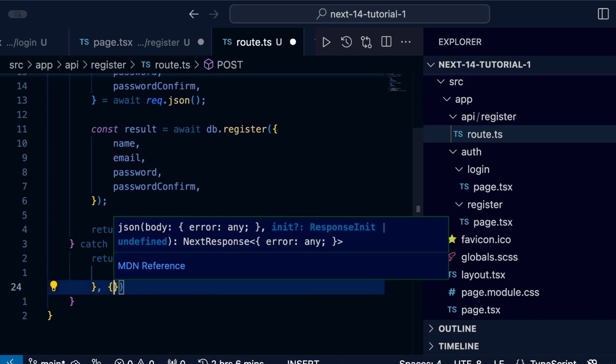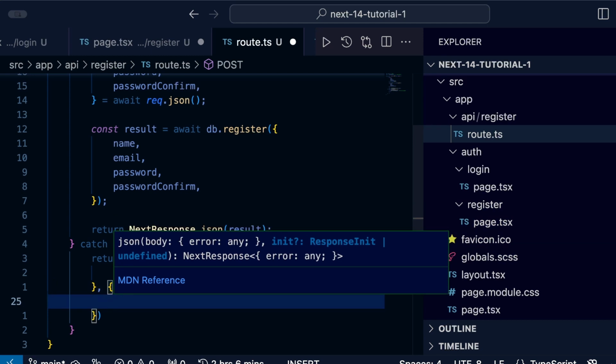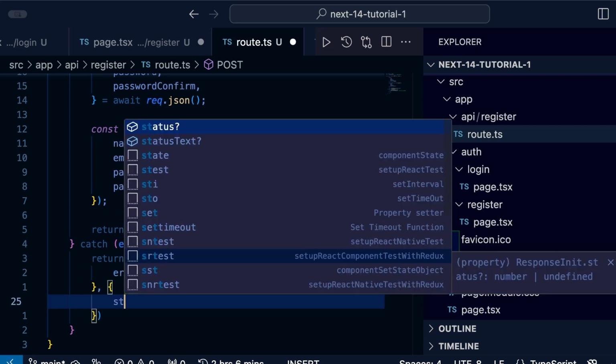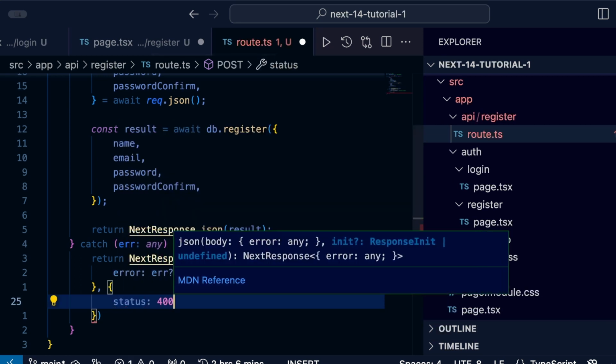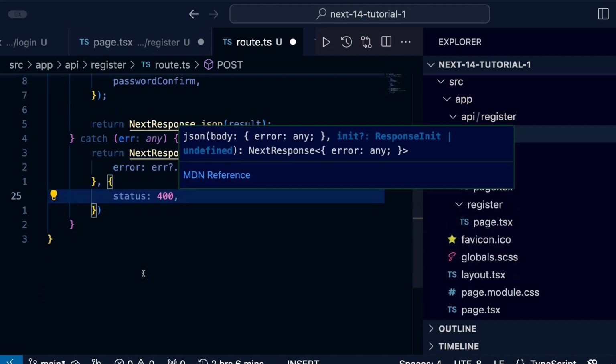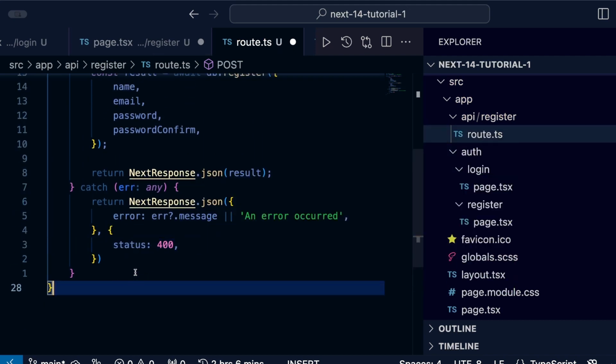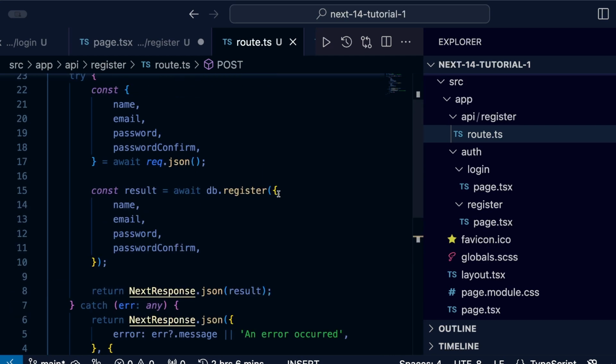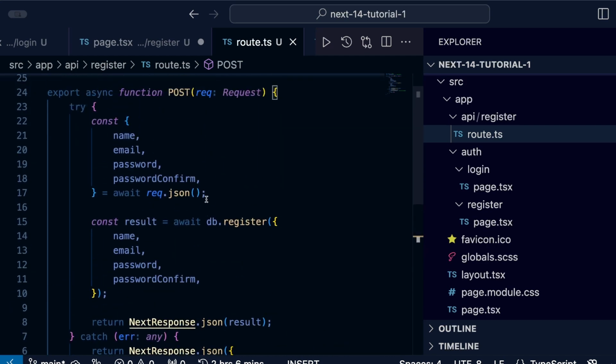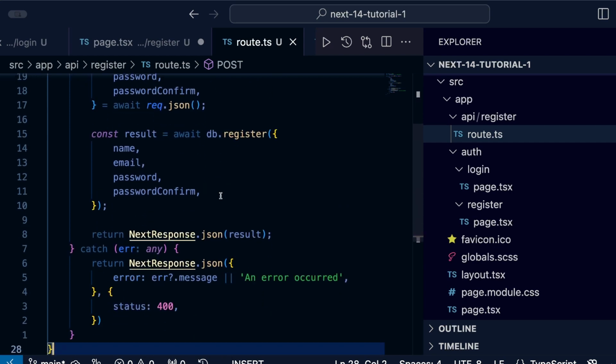The second argument is where we pass more info about the response. So we do status 400. I think we are done. So this is all we need to create an endpoint in Next 13 and Next 14.